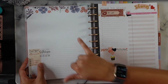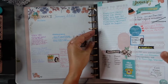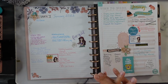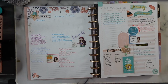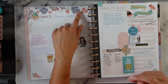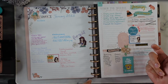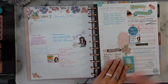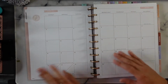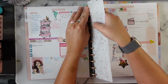The only thing I don't like is the colors up here. It kind of pigeonholes me into a color scheme, and my layouts are super duper color coordinated. That's my favorite thing about them. So we'll see. I might end up figuring out a way to cover this up, maybe with washi tape or stickers. I have a pretty respectable washi tape collection, so maybe that's what I'll do there. And then we'll head into my very first layout for this year.